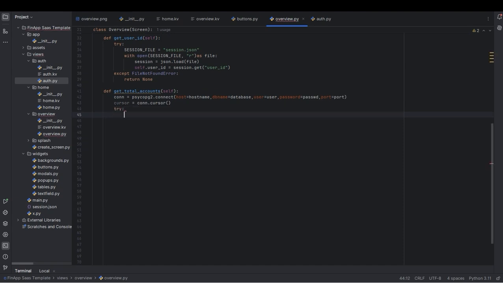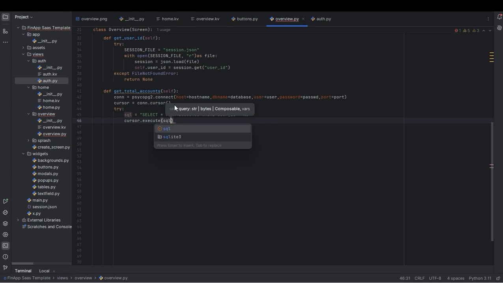So here we're gonna say try. Then I'm gonna say sql is equal to select all from accounts where user_id is equal to %s. Then here we're gonna say cursor.execute(sql, and put in brackets a string.